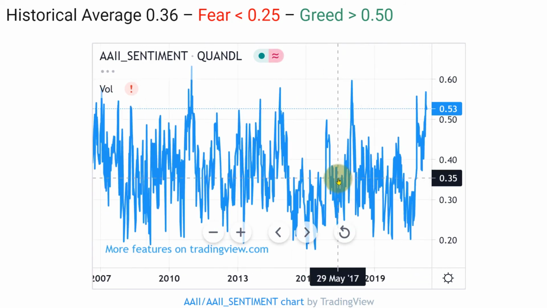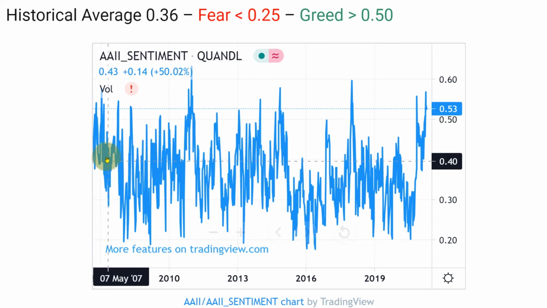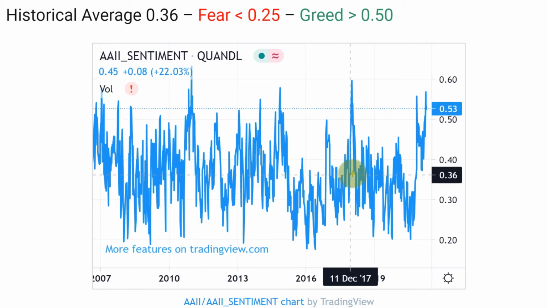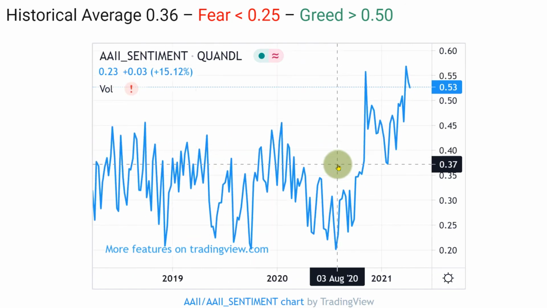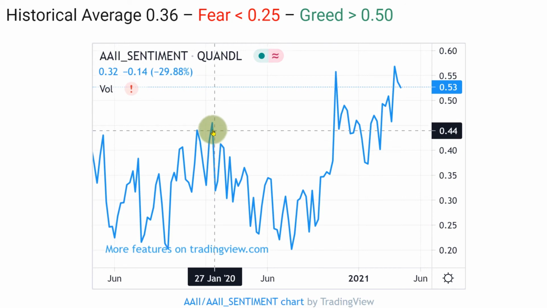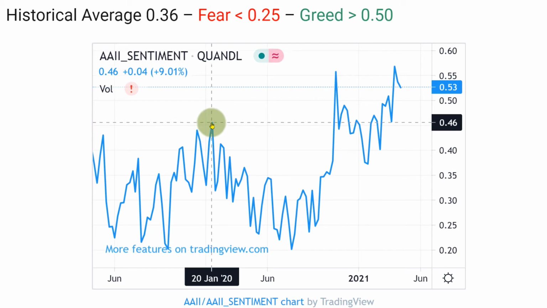We can just simply mouse scroll back and you can see here 2007, the credit crisis. There was extreme bullishness up here at 0.6 on the sentiment indicator. And that was actually the start of a major crash. And we can see here, if we look to around the time of the Corona crash, here in January 20, then it was registering 0.46, which is close to greed, essentially.